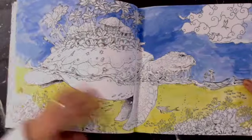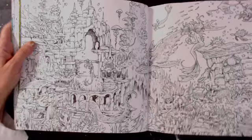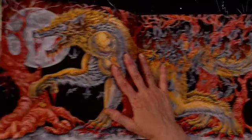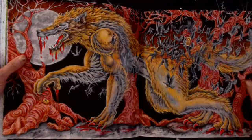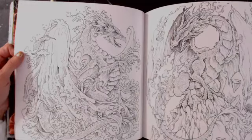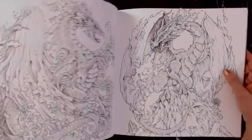This one's got an initial wash on there. This is an undersea world, quite detailed. Now, just this werewolf alone, it probably took me four or five videos to do. And of course, a couple of them didn't upload. But this is many, many hours of work. So I'm more about showing you guys maybe one of these dragons. I'm more about showing you the ideas than making sure I get a completed page.